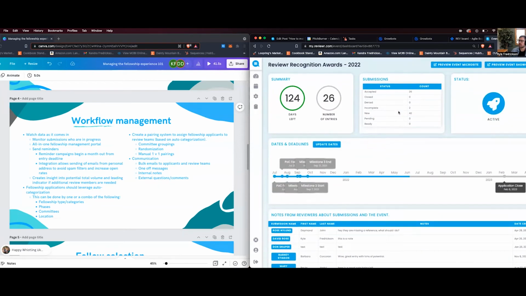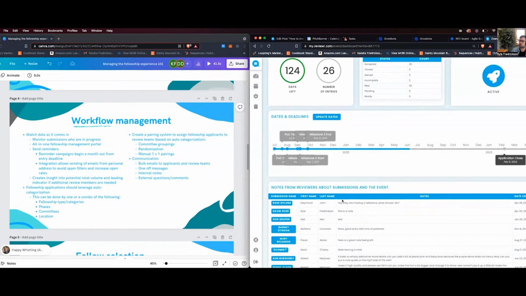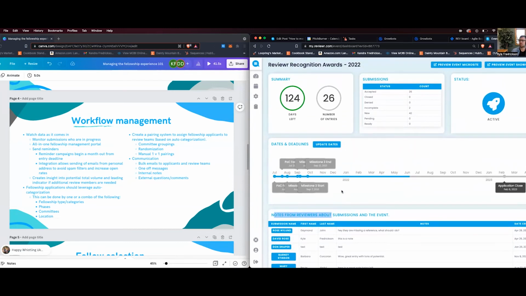We're also going to show you at a high level some of the key communication that's gone on. So again, within Reviewr, the idea here is that you and your review staff can look at submissions, you can communicate with them, you can communicate with one another, you can leave notes, but then on your command center, you're able to see in real time the most recent communication and notes that have been left within the tool set. So obviously some best practices here.